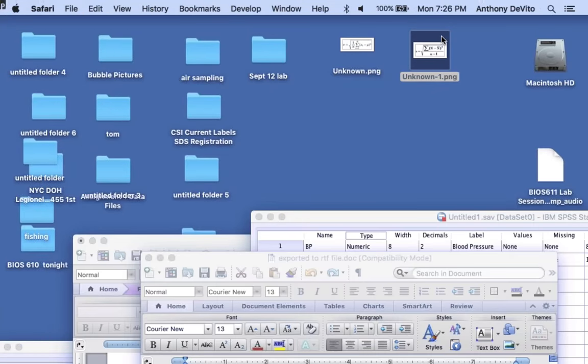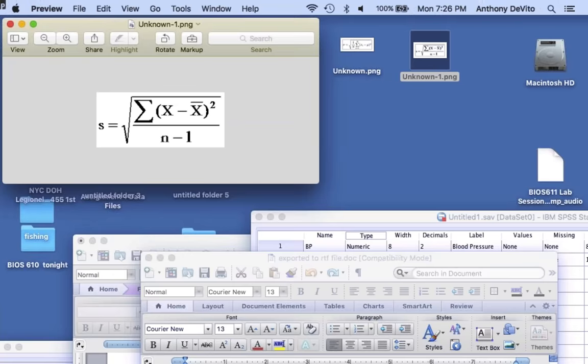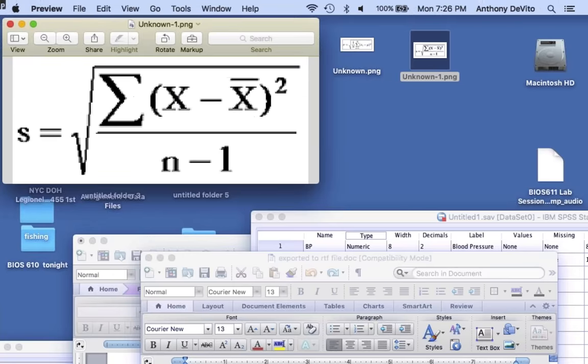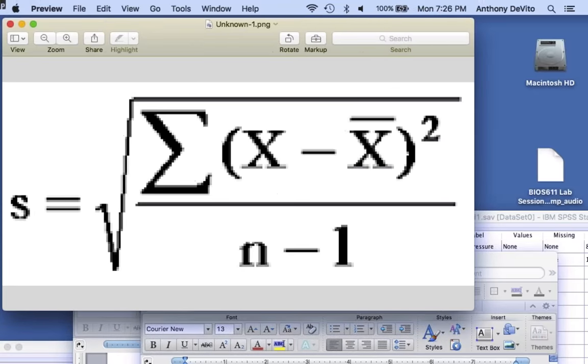Okay, let's take a look at this formula. This is the formula that Levi had up on the board. The only difference is that I think he had this in parentheses and n minus 1 outside. But what's going on here? It's saying that the standard deviation for the sample, represented by x, for the population it would be a sigma, right? Curly Q, right?